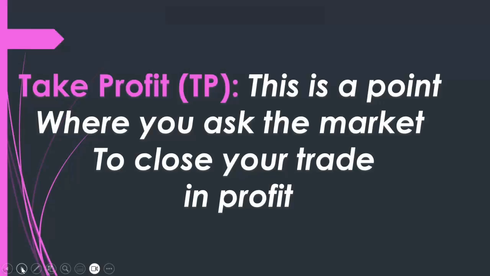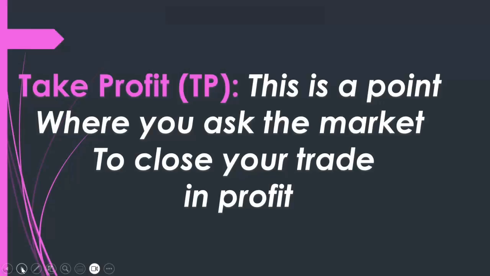Next thing we want to consider here is take profit. Take profit is very, very key. Take profit is a point where you ask the market to close your trade in profit. Now this is actually most times done automatically. What you need to know about the cryptocurrency market is that the price fluctuates seriously. There are high volatile movements in the market. So take profit is very, very important.